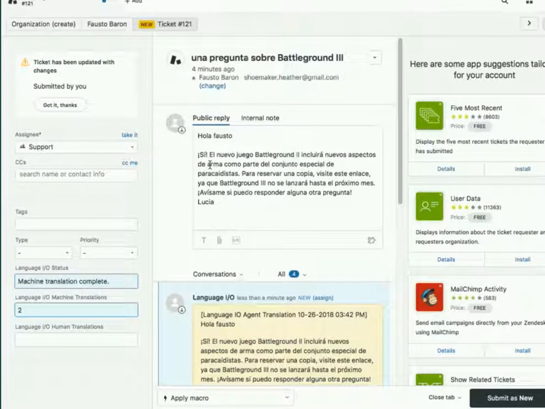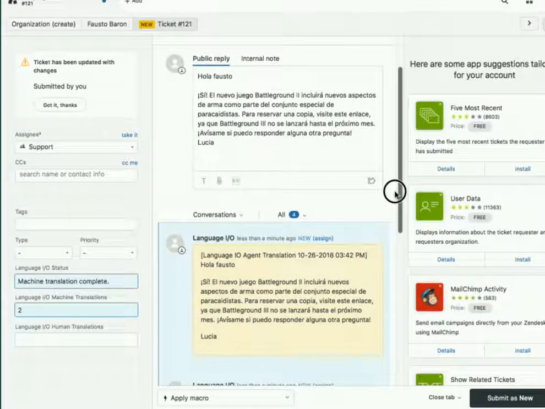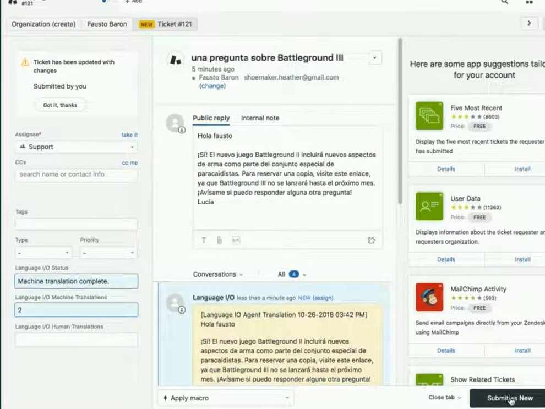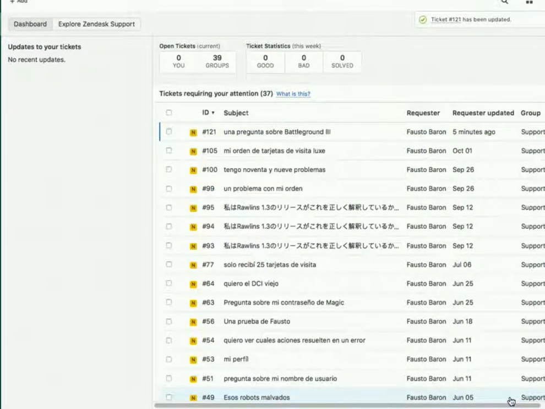So now we have the Spanish translation ready to send, and you're also going to see that instead of piel, the literal translation for skin, aspectos de arma was used, which is the preferred translation for this particular term, which is perfect. And we are now ready to go ahead and submit as new this Spanish translation for Fausto.